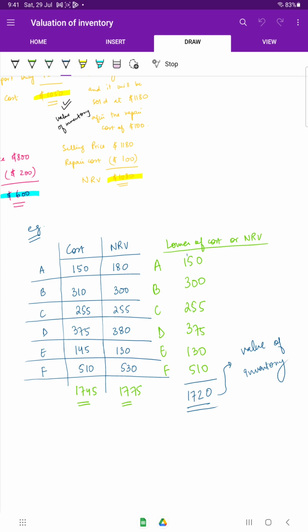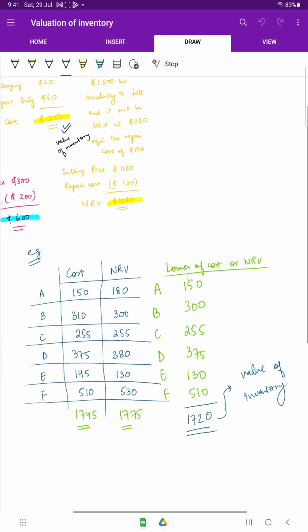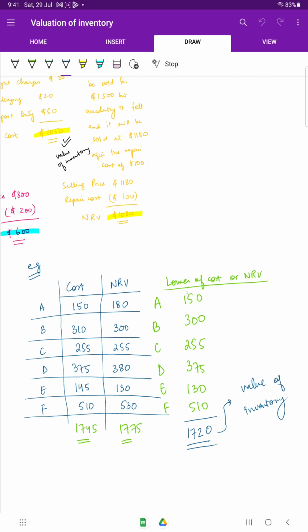Let's suppose if your accounting year is ending at 31st December, but you plan to calculate your inventory on, let's say, 7th or 8th of Jan of the next year. So now, in order to achieve the inventory figure on the last day of the accounting period, you have to go for inventory valuation backwards. Is this clear? Let me provide you formats of inventory valuation forward and inventory valuation backwards.